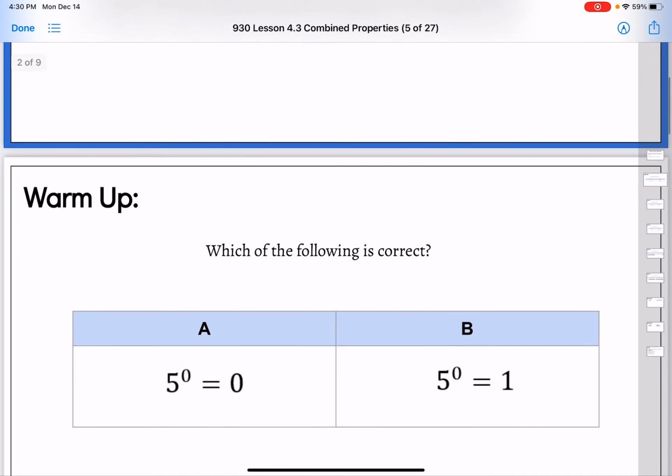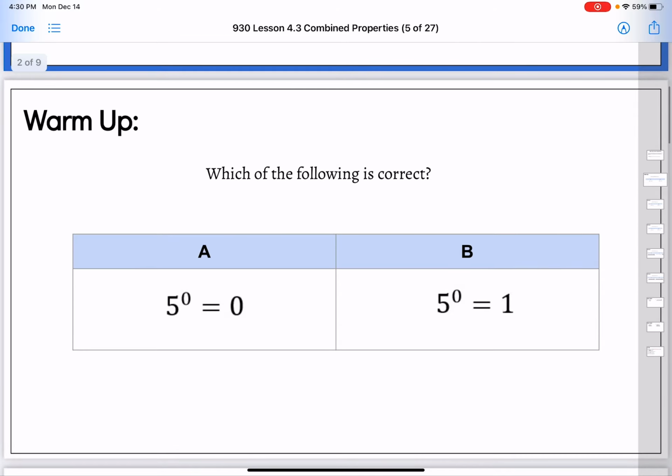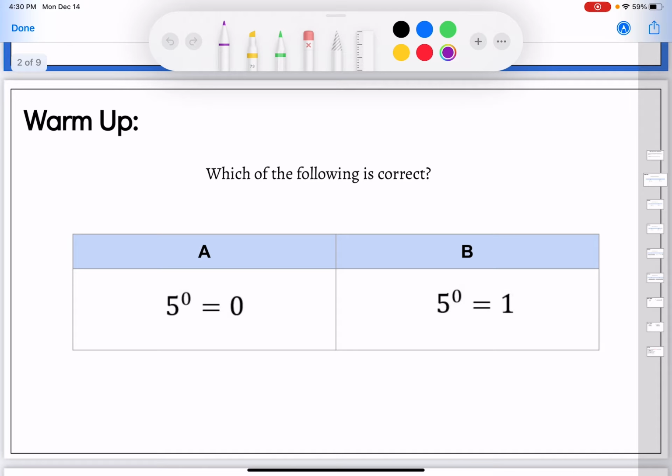But before we do that, we're going to just look at some common mistakes that happen, some things that are easy to goof up with exponents, and make sure that you guys are really solid on all of those really common mistakes. So for all of these problems in the warm-up, there's going to be an A and a B possibility. One of them is correct. So what you need to do is look at the two and decide which one is correct for each one. So I would pause your video after each one, decide for yourself, and then watch the video to see if you were right.